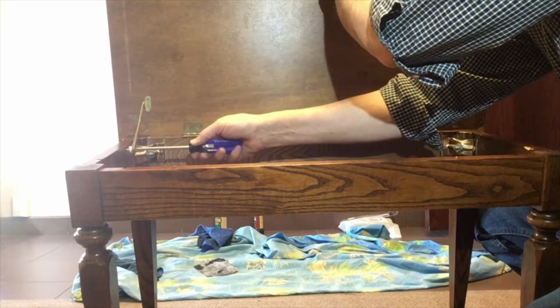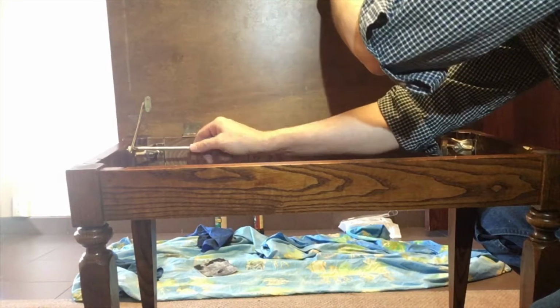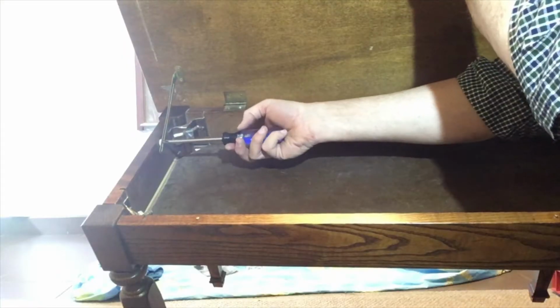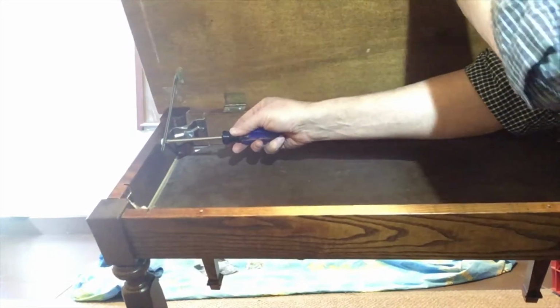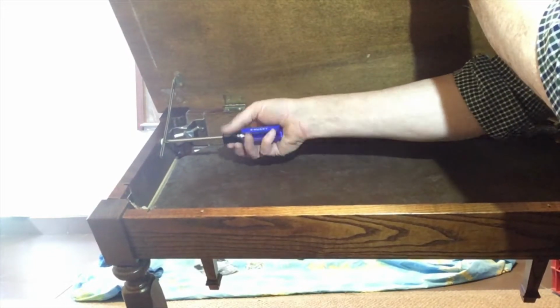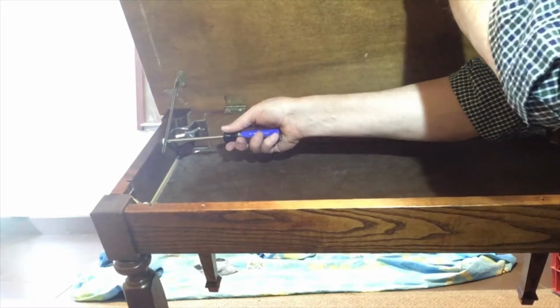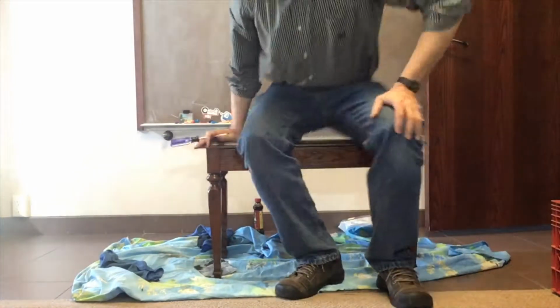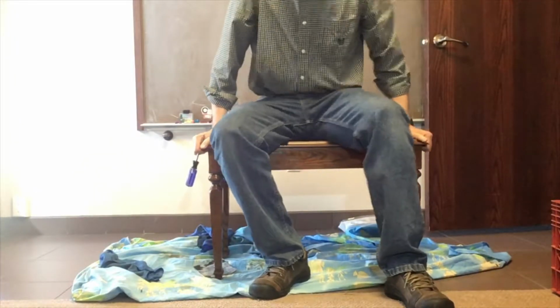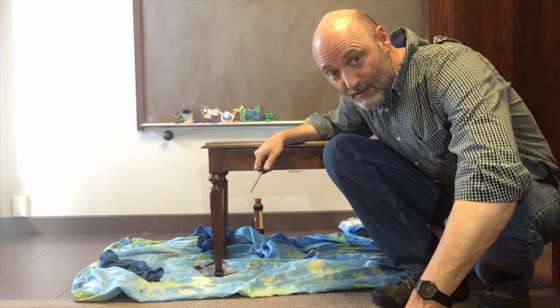Again, we turn the screw backwards till we feel it drop into the threads and then tighten it. We don't want to tighten this screw too far because if we did, then it wouldn't let the lid go up and down easily. That feels about right. There, it's all back together. You can even sit on it and move back and forth. I think Grandma will be happy. What do you think?